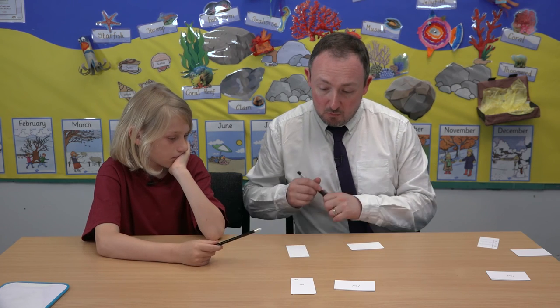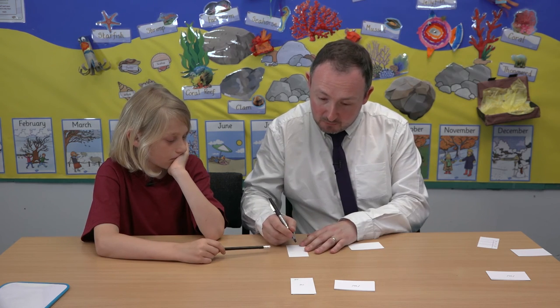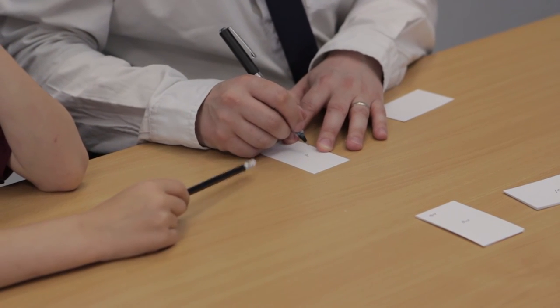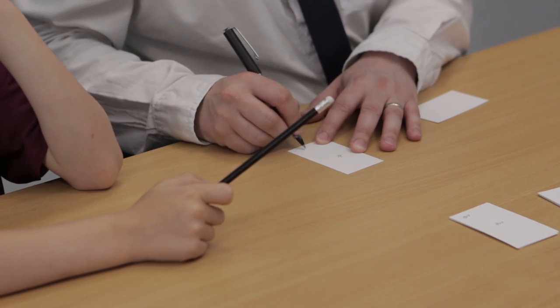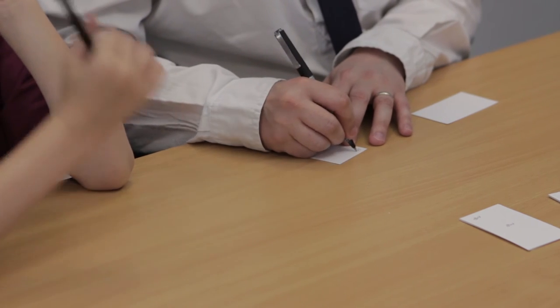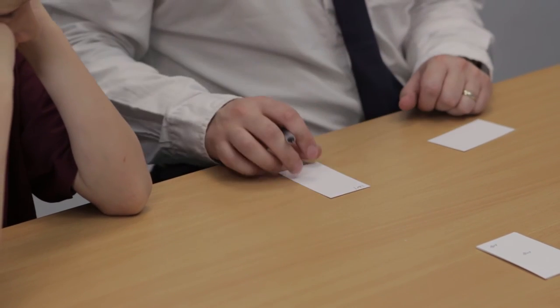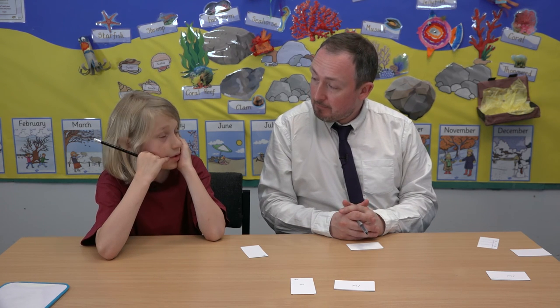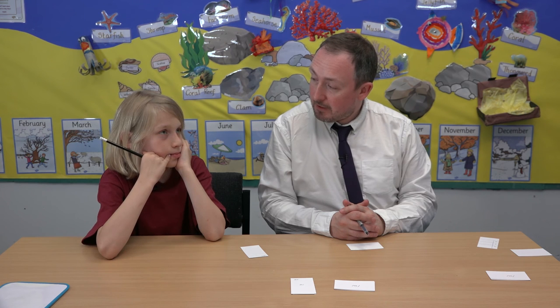Okay. So what we're going to do then, if I write these on the front, so we said then D-R. Can you remind me how you said we spelled that? D-R. Okay. And on the back, can you think of a clue word that would help you to remember how to spell dr? Doctor. Doctor, could we normally shorten doctor down to D-R, don't we? But in the full word, that would be D at the front and R at the end. Can you think of another one, maybe? That's a good try, though.